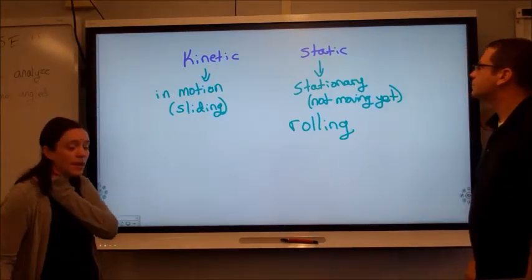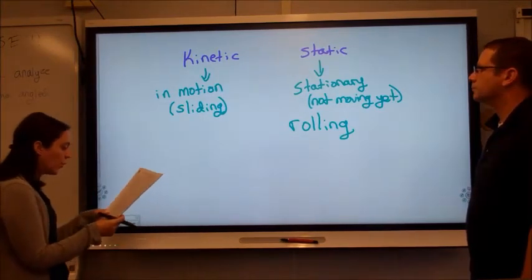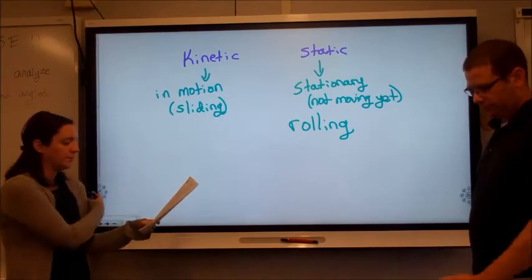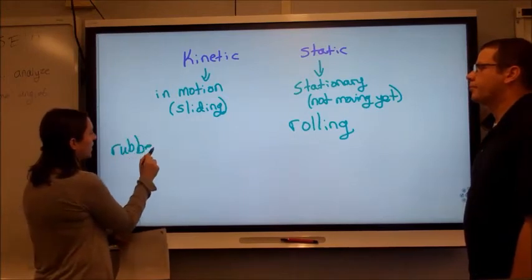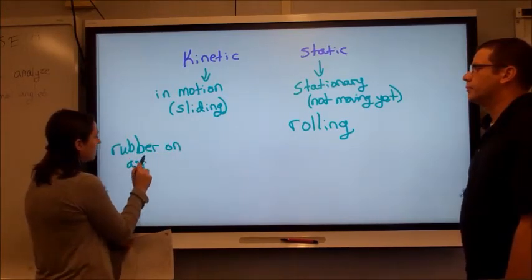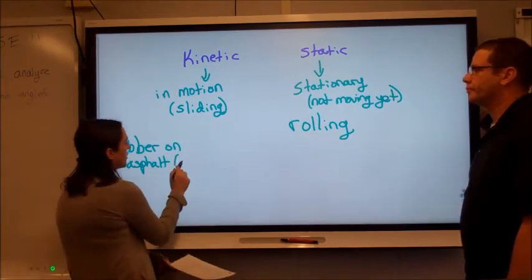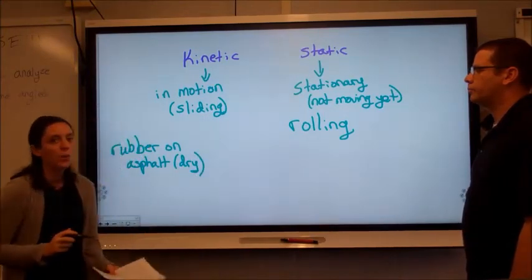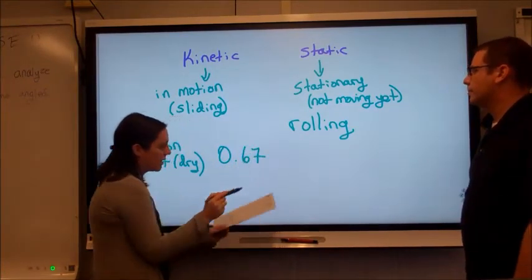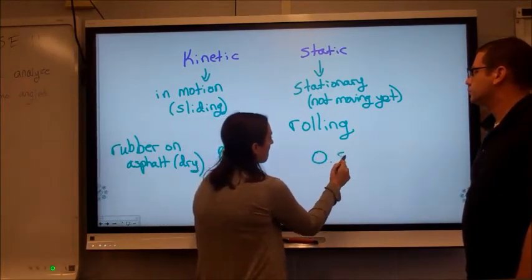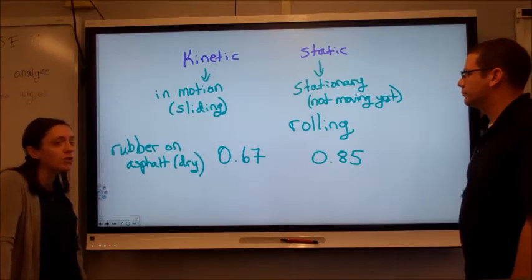So the other thing that we can think about and that we can look at on our reference table is we can pick one of these situations. So we're talking about a car driving, so let's look at rubber on asphalt. And they will specify which one they are talking about when they give you a problem, whether they're talking about asphalt or concrete. And we're going to look at a dry situation. So it's a nice, beautiful day. When we look at those numbers there, for kinetic, we have 0.67 for our coefficient of friction. And for static, we have 0.85. So our static coefficient of friction is larger than our kinetic.